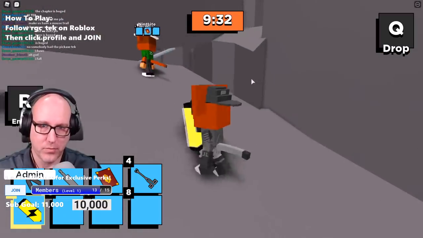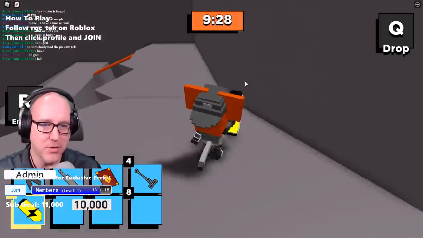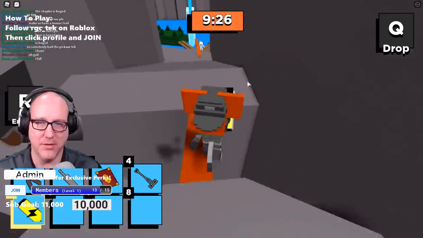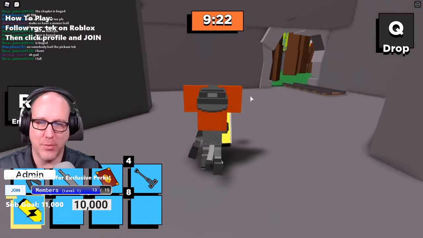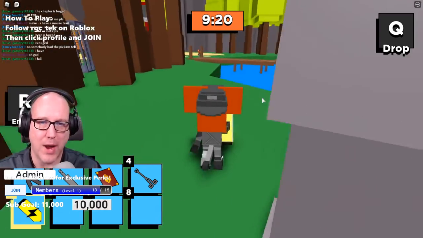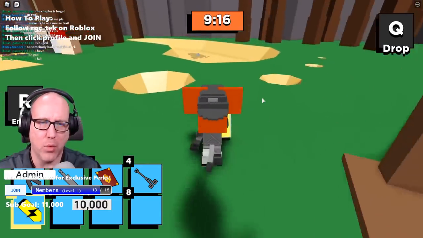Well, somebody forgot a plank. I'm not going to cheat. I'm not going to use my admin commands. I'm going to make you guys earn this. Oops, I just fell. No worries. I got to go down here and place these tools anyway. So I will grab a board. Looks like somebody forgot to grab one of the boards.